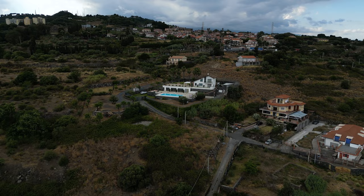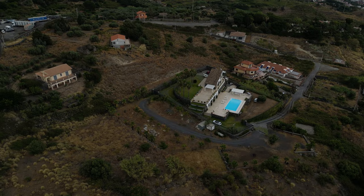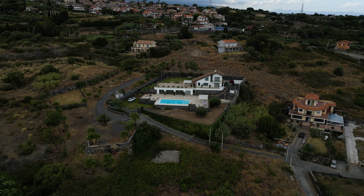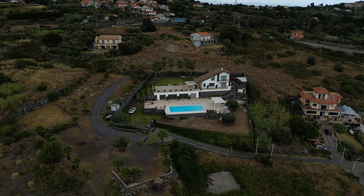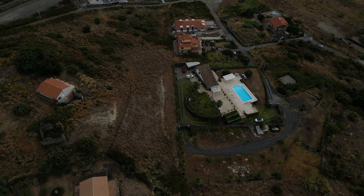The same scene looks different from different angles. With drones we have the possibility to access unique points of view. When taking images of a scene, it is a good idea to take plenty of photos at different angles, varying altitude. Intelligent flight modes like Point of Interest or Spotlight are excellent tools to find the best perspective. Try circling around a chosen subject or flying in a diagonal line at different heights and distances while taking plenty of photos. Then, at the computer, choose the one that offers the best perspective and most interesting angle. Beginners tend to fly as high as possible, but very often the best shots are from a low altitude and relatively close to the subject.